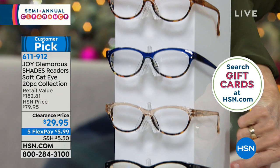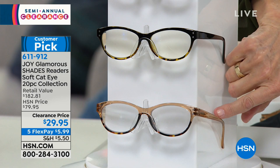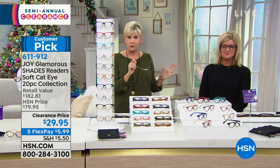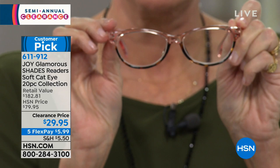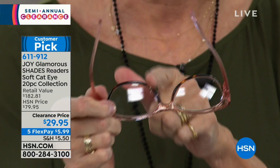At the very bottom you're going to be getting your computer readers, which will eliminate the blue rays when you're sitting at your computer, and the transitional readers. I'll show you how the transitionals will change from light to dark and become your sunglasses when you go outside. Features include optical quality glass, spring action hinges so they'll fit securely on anyone's head, and this beautiful soft cat eye shape — so flattering on everybody's face because it brings your face up a little bit, like a mini lift. The translucent color on top gradually goes down to a beautiful tortoiseshell design on the bottom. There's nothing on the nose area to pinch your nose, and they are UVA and UVB protected.